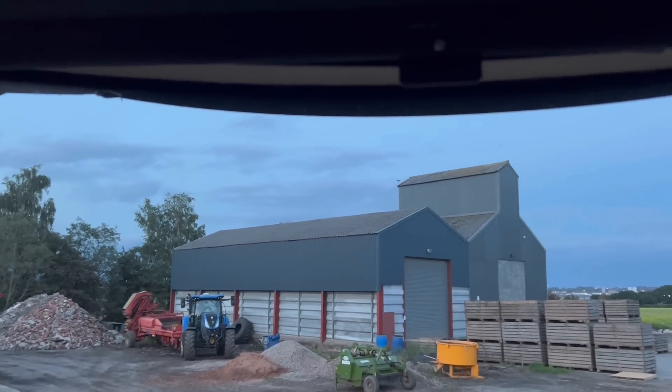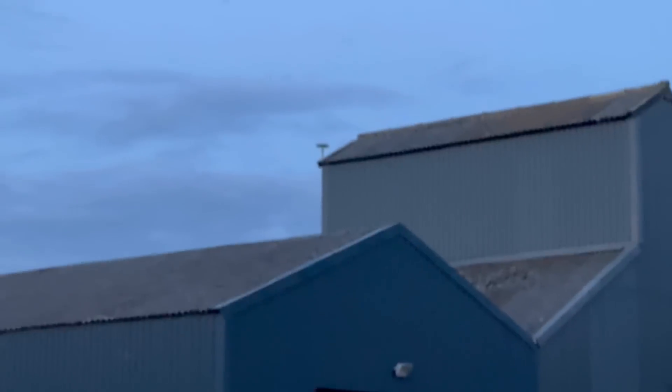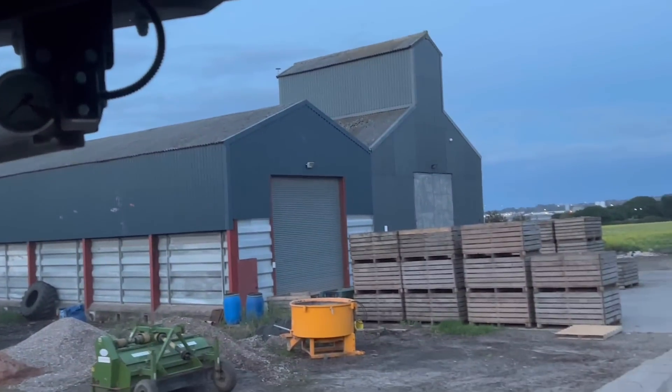I'm cutting through Joe's yard to get to the field to spray it - and you can see that up there, that is the RTK base station that we're tuned into. I wonder what would happen if you went up on the roof and just moved it six inches - would all the tractors in the northwest that are logged onto that all suddenly move six inches? Or would it not make much difference because of getting the signal off the satellites? I don't know, who knows the answer - let me know in the comments. It would be funny if you just went up there and made every tractor wobble in the northwest.